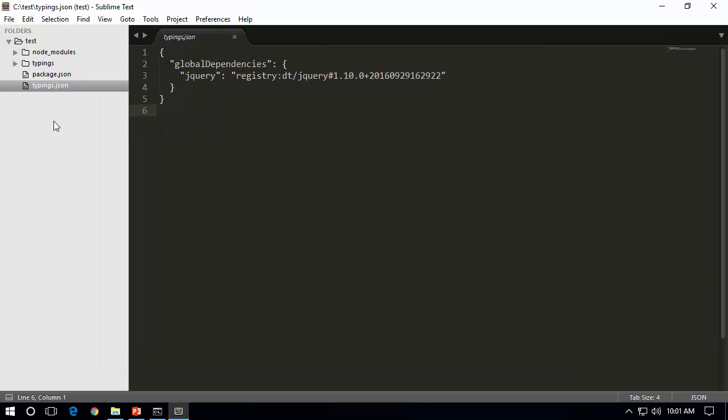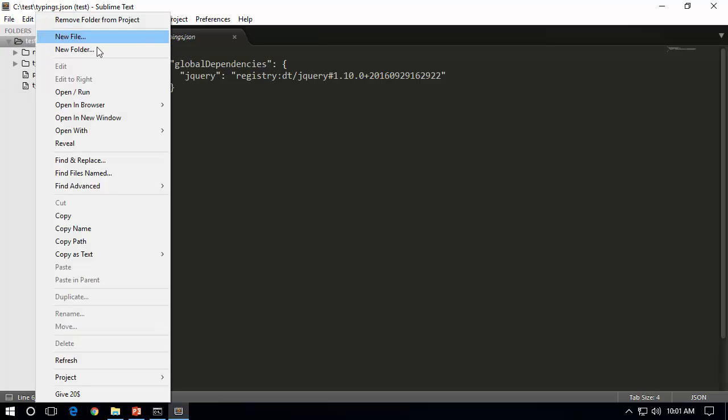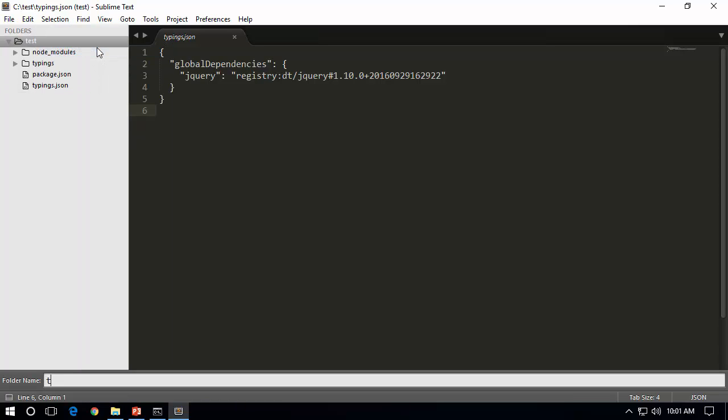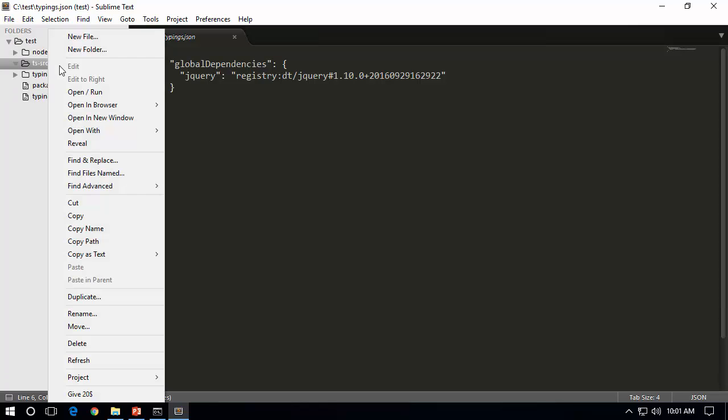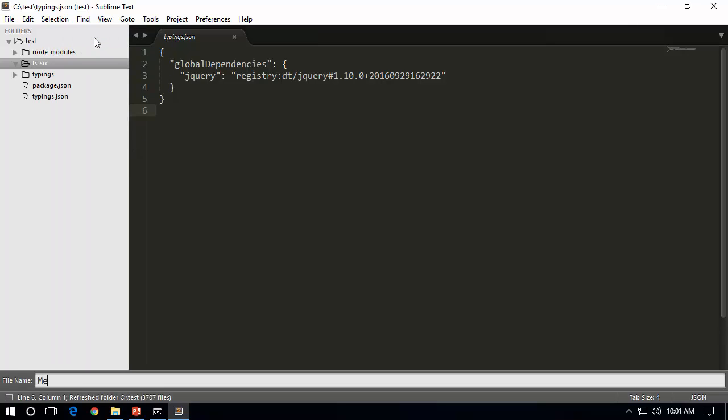In this case I would like to create a new folder called tssrc. I just need to have all the TypeScript files made available as part of this folder. You can create your own folder, but this is a general practice of mine where all the TypeScript files I usually put under tssource. So I go in here, create a new file, and I'm going to call this one message.ts. All the TypeScript files usually end with ts.